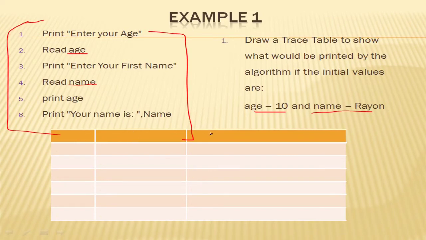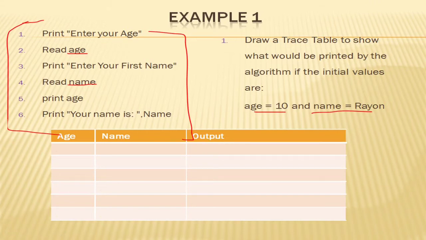We also need an extra column for the output in the program. So in this case we only have two variables, right, and the extra column which is needed for the output. So that is where you would put all the output in the program, right? So your table would look something like this, right? So we have age, which is one variable. We have name, which is another variable, so we'll put them as header in the table. And finally we have an extra column for output.